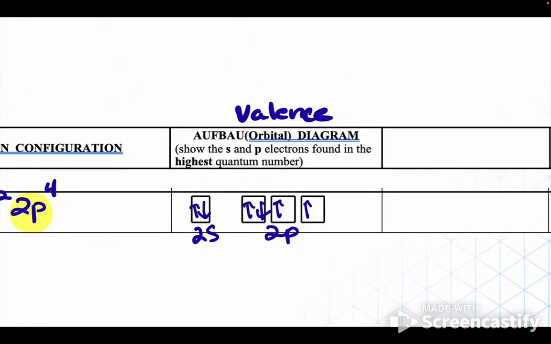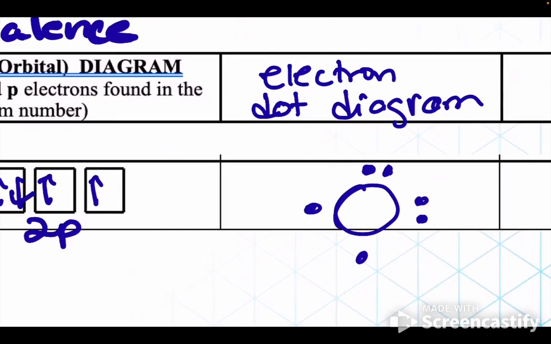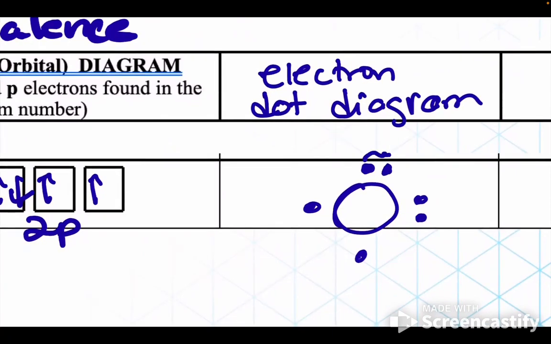And then I'm going to come over here and I'm going to add electron dot diagram. And this is where I'm going to do that symbol. Remember, that represents all of the electrons, but without the valence. Then I'm going to place my 6 valence. So 1, 2, 3, 4, 5, 6. So now you can see that you do want to double them up, and they are in pairs, and you want to make that really clear. So starting at 12 o'clock, 3, 6, 9, and then you double them, and then they're paired up.